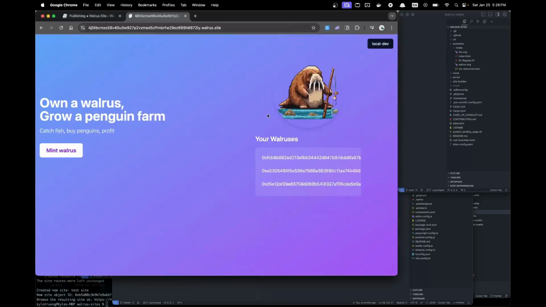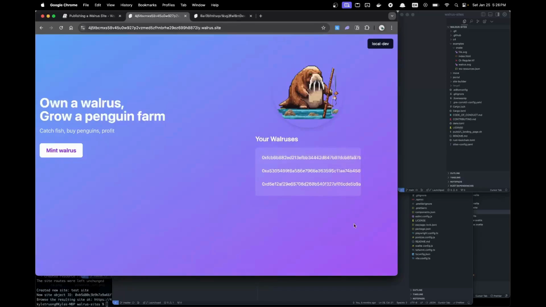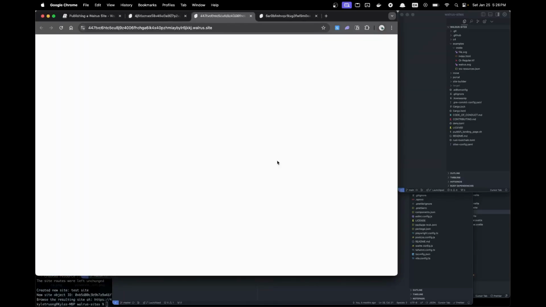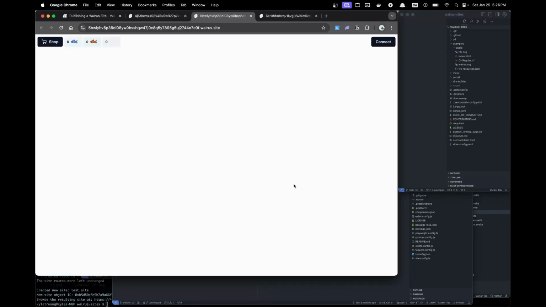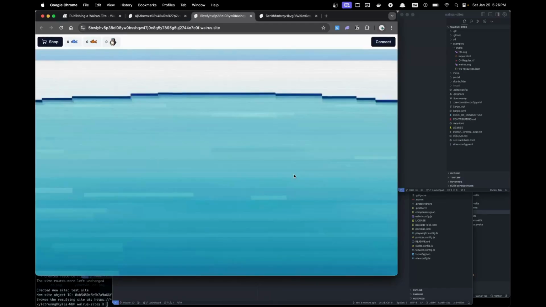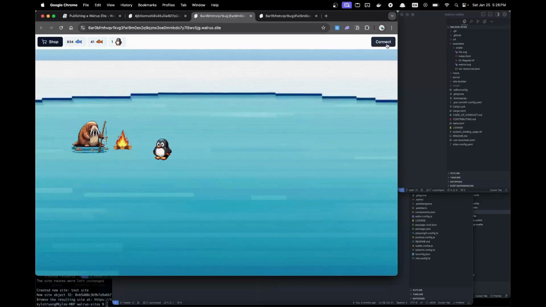And this whole site is actually hosted on Walrus too. So this is the object ID of the site, because the site is an actual object ID too. But yeah, so I minted 3 walruses, and each one of them has its own separate object ID and its own separate website. So if I click this one, it goes to one of my older walruses. If I click this one, it goes to a brand new walrus that I just minted, and this one is another new walrus too. So going back to my old walrus, the one I minted about an hour ago or so, just to show you how this game works.